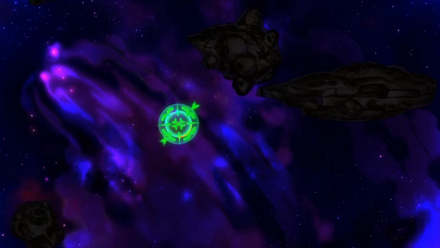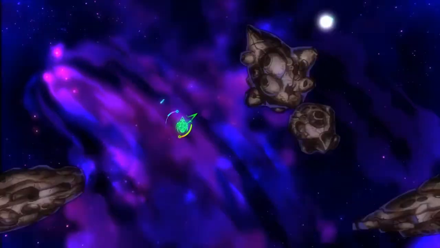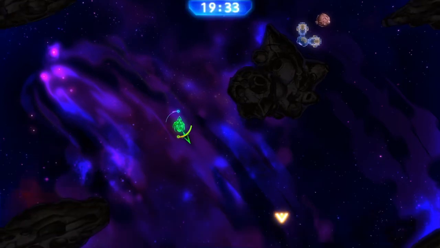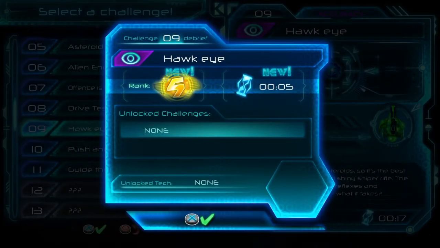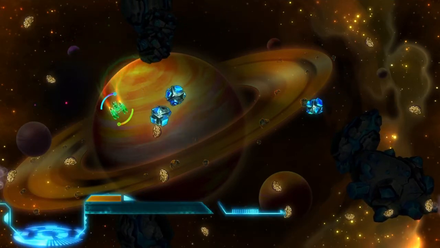Let's do challenge 9, Hawkeye. This one is about L2 and aiming at asteroids quickly. So now you have to do a wraparound shot. S rank, 5 seconds. We're going to be doing challenge 10, push and drop. You have to push these blue things into certain destinations. That's easy enough.